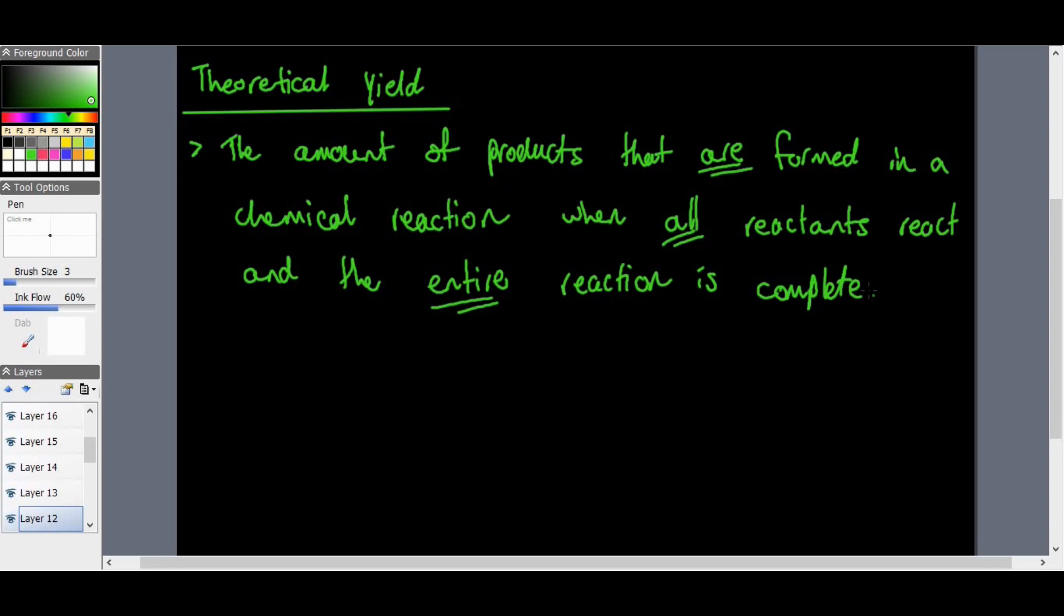Before performing chemical reactions, it's helpful to know how much product has the potential to be produced with given quantities of reactants. Typical chemical reactions do not have 100% yield. In other words, not all of the reactants actually react 100% to produce a 100% product. Which means that reactants are not all converted to products. The percentage of reactants that are converted to products in a chemical reaction, that is referred to as percentage yield.